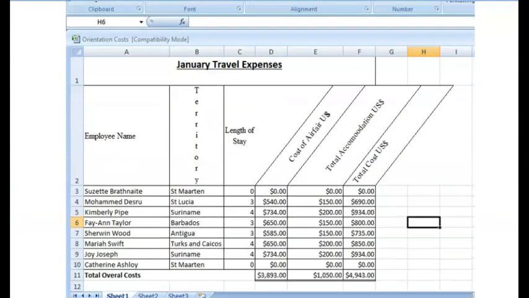Now, I have an example of a spreadsheet here, and I was using it in my example at the top. Let me just quickly go through some things here. I spoke about different headings. Here I have an example of a horizontal heading, employee name, going across. I have a vertical heading here, territory, coming down, and I have my slant, my oblique headings going across. So those are the three headings that can be utilized.